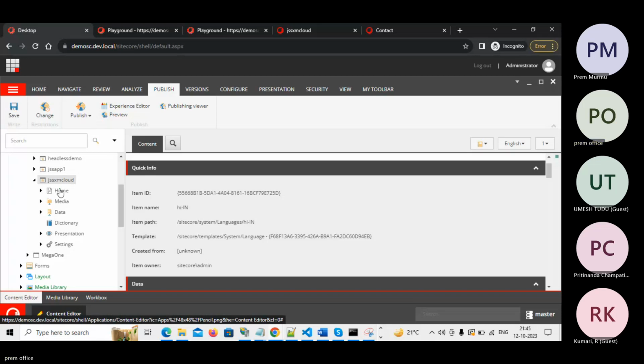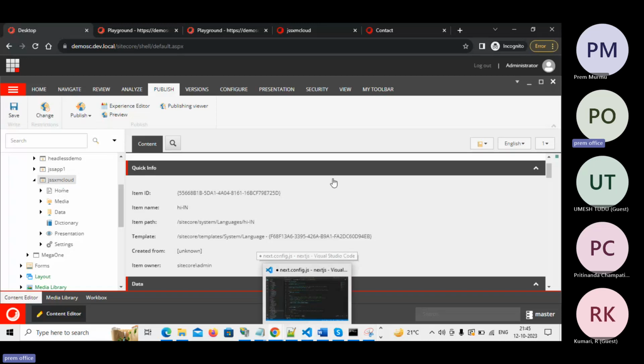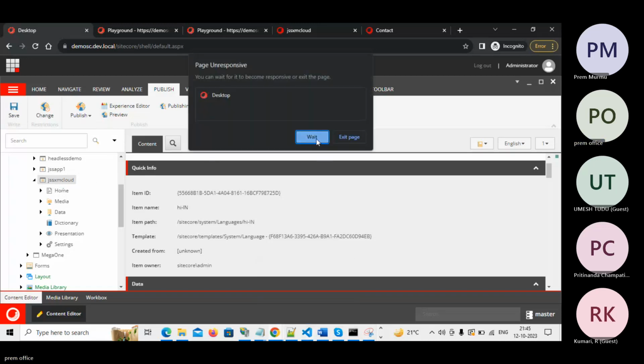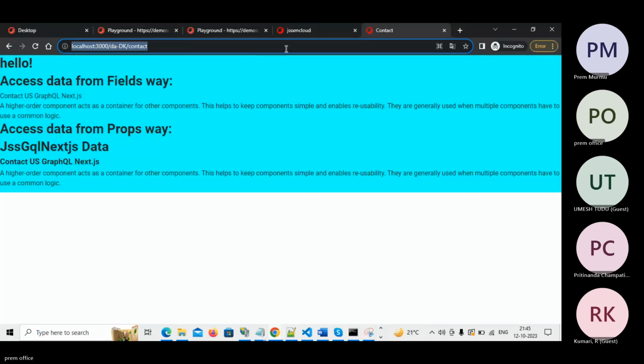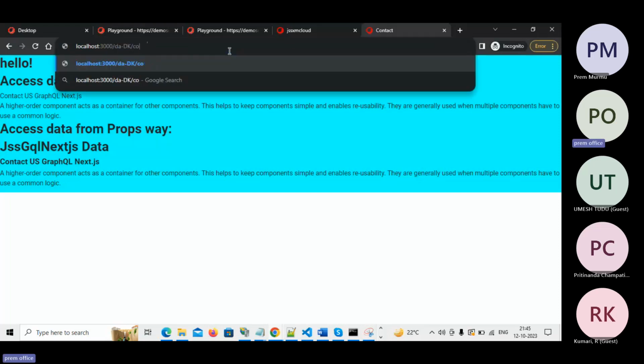Before publishing, we also have to create one component where we can see, I mean, wait, we added that language. Now we have to publish it so that we can see it in the page. Okay.